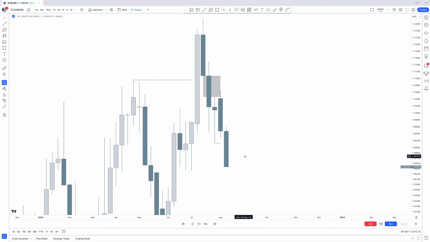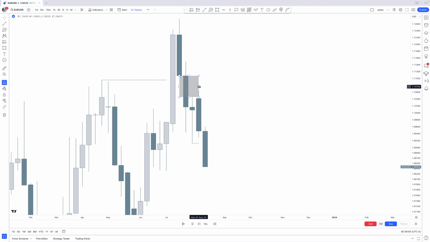The narrative becomes, how are we going to deliver into that draw on liquidity? So a very simple question to ask yourself, which sets off a chain reaction of thoughts in your mind, which is exactly why you need to use questions in your trading plan, which is, if we are going lower, where are we going lower from? Which simply refers to, what is a premium array that we can head lower from? Which the only premium array that we have right there is this weekly fair value gap.